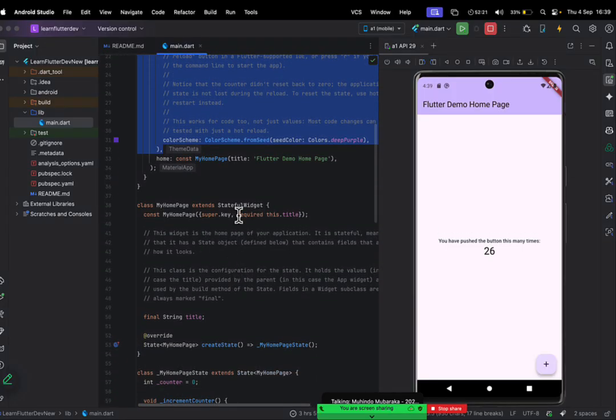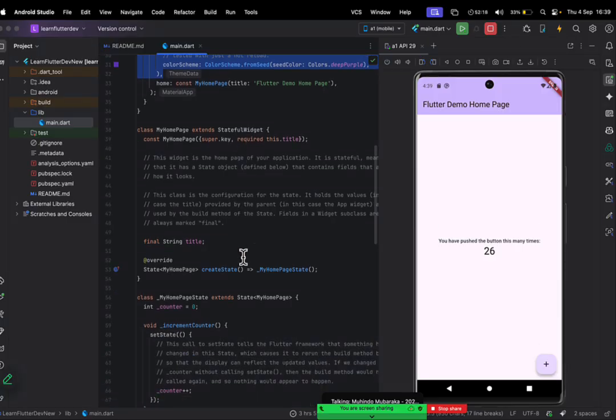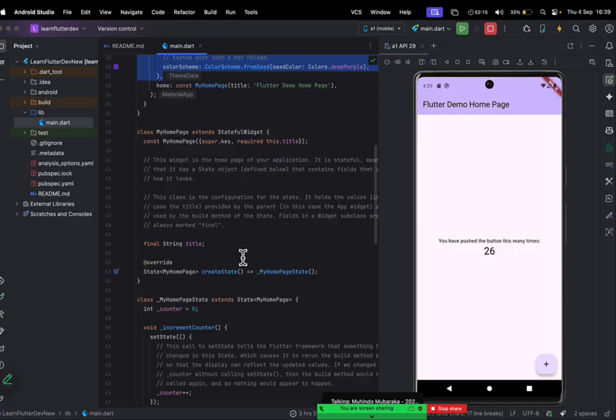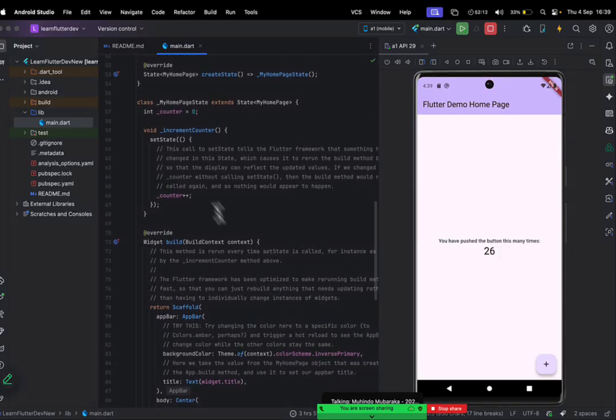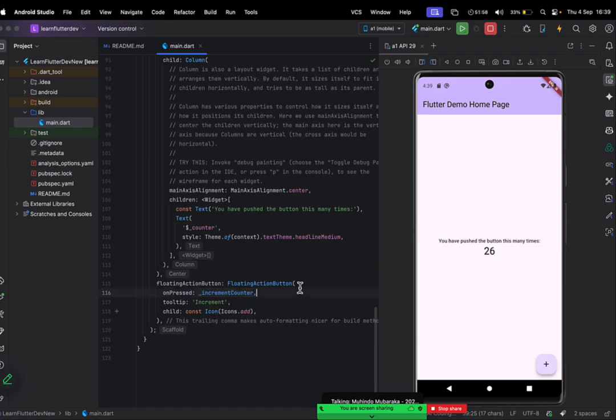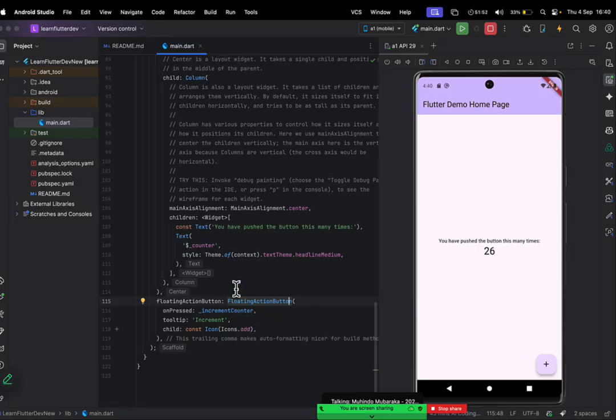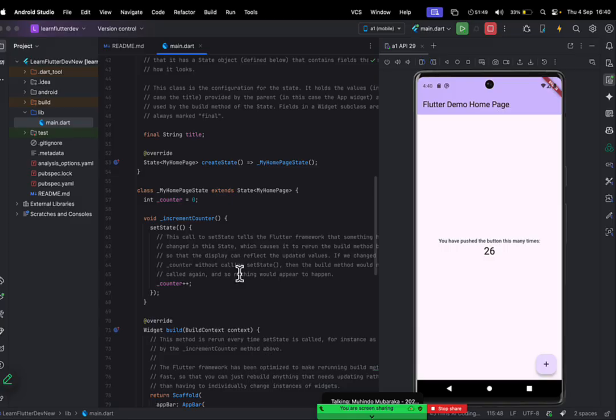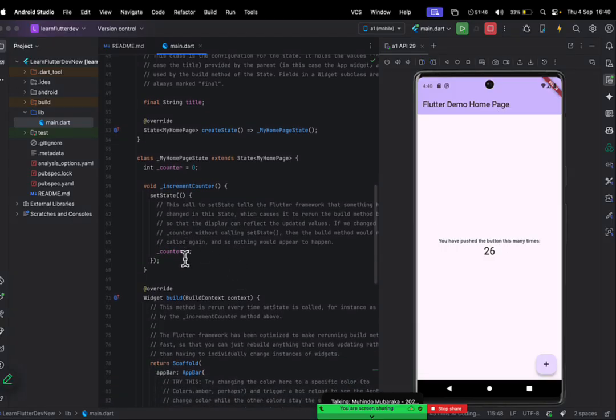So you see here in the main we have a stateful widget, and then for the stateful widget we shall insert a stateful widget, and then you can see here there's a function that is increasing. All right, there is a function that is called when the plus button is clicked. So you see here, if a floating button or plus icon is clicked, then this function will do what? It will execute, which will add 1 on what? It will add 1 on the existing number that we're displaying on the screen.